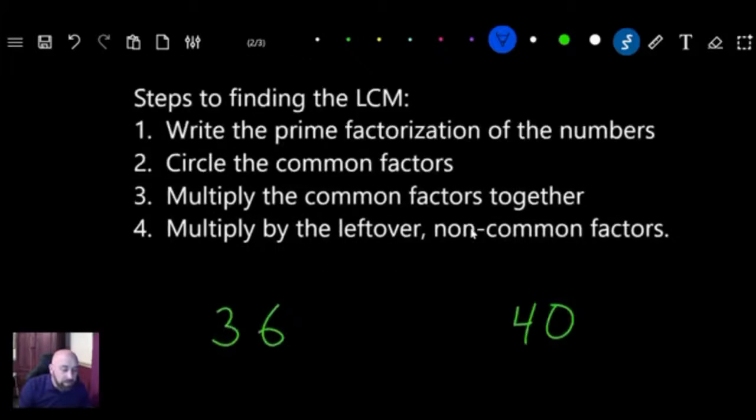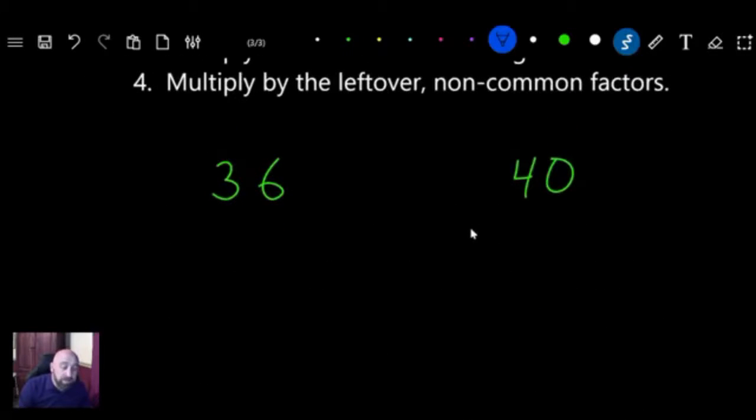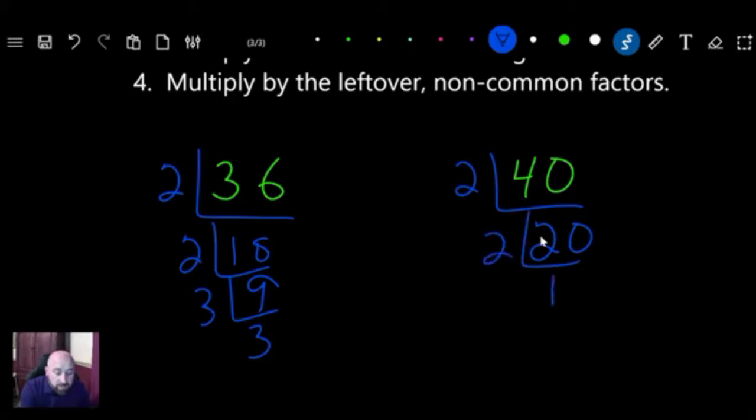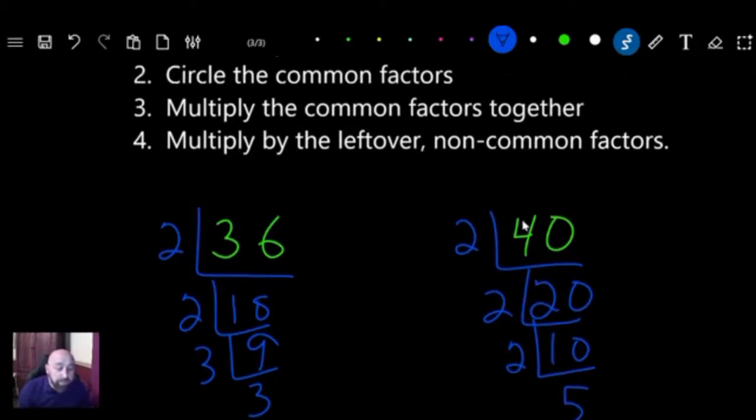So come back over here and let's write our two numbers. This time our numbers are going to be 36 and 40. So we want to prime factor that. So 2, we already did 36 once. Oops, sorry. 9, there we go, 3 and 3. Now we're going to prime factor 40. We didn't do 40, we did 90 earlier, so we'll have to do this one. 2 goes into that 20 times, 2 goes into that 10 times, 2 goes into that 5 times. 5 is prime, so we're done. So there are your prime factors.